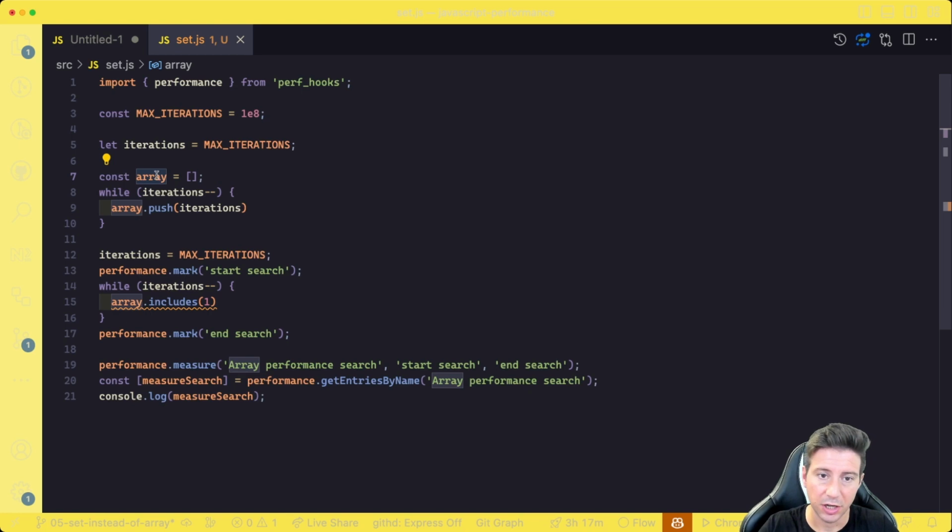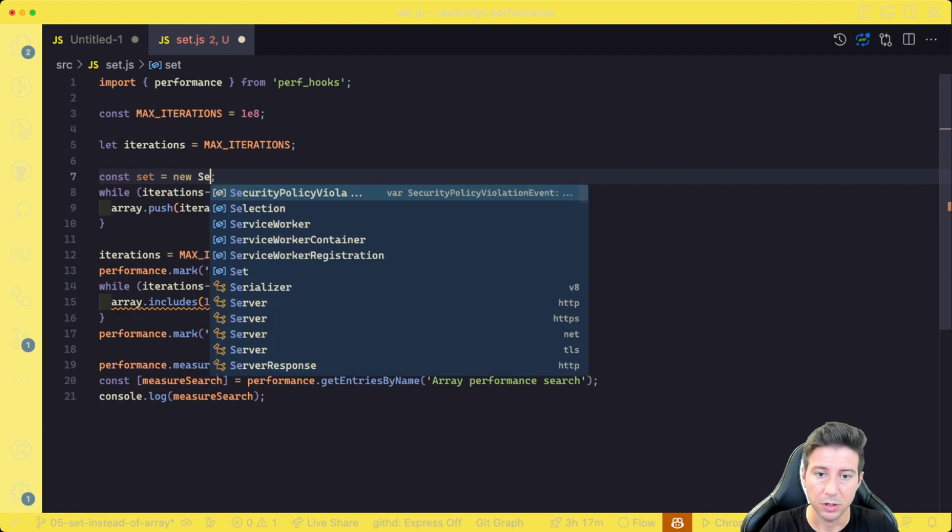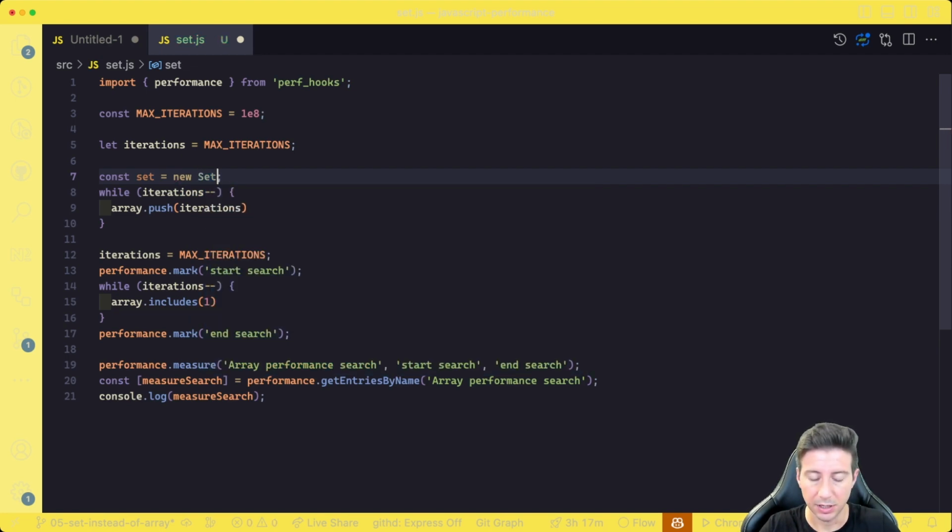So we can change the array to a set, for instance. A set is a simple JavaScript structure that accepts a set of elements. You can add different kinds of values like number, boolean, string, object, and array.